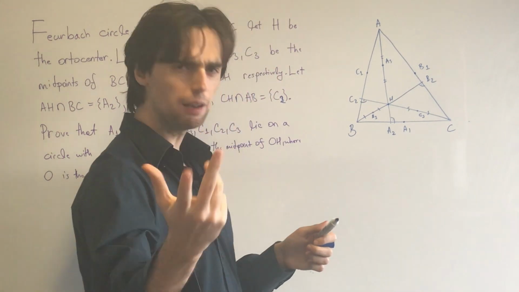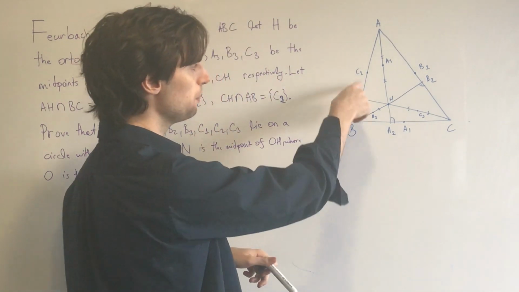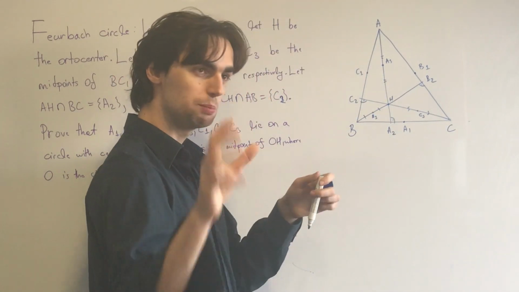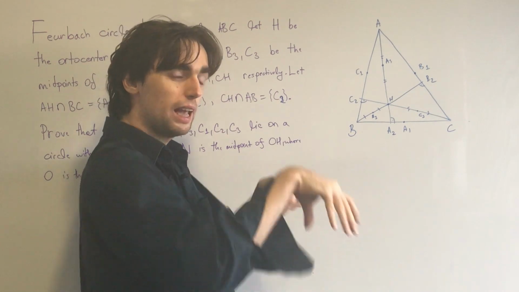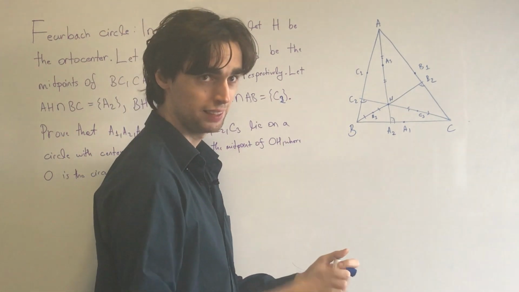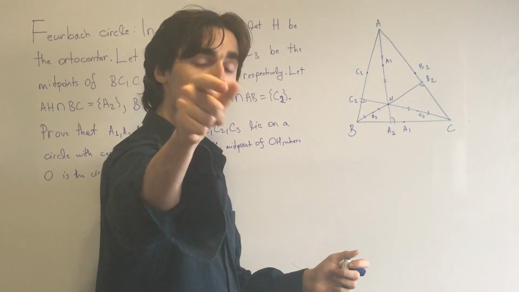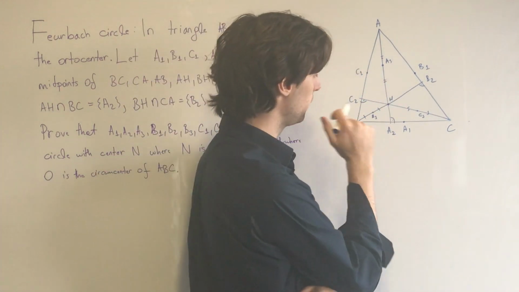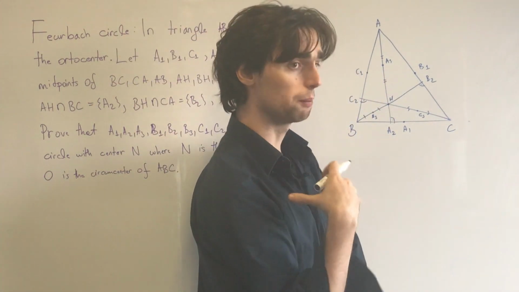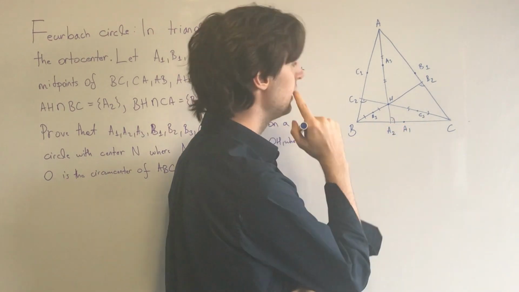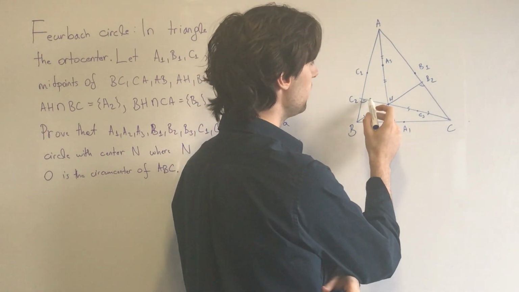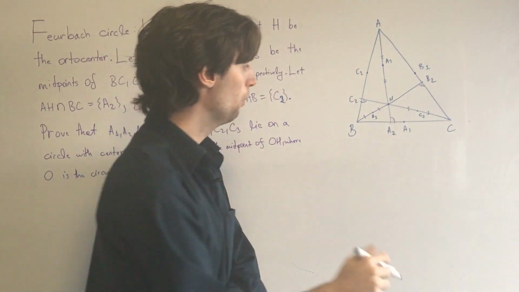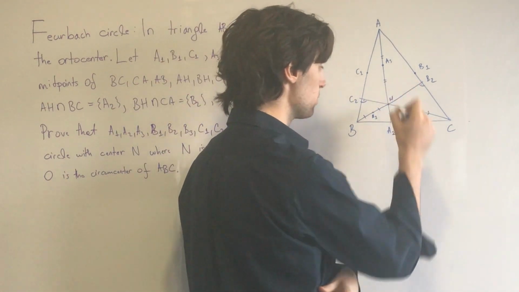And I invite you to take 5 minutes and think, which three points would you pick? It really depends on your style, but think about which three points you would pick and what you would need to prove. Take 5 minutes now. And here are the three points that I would pick: A2, B2, and C2. And why is that? Why would I not pick, say, A1, A2, A3?